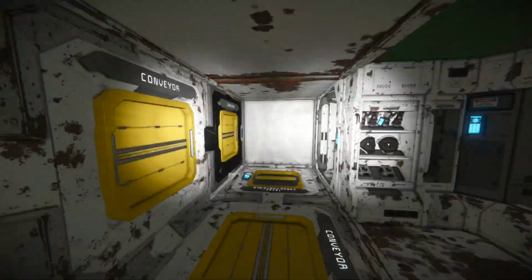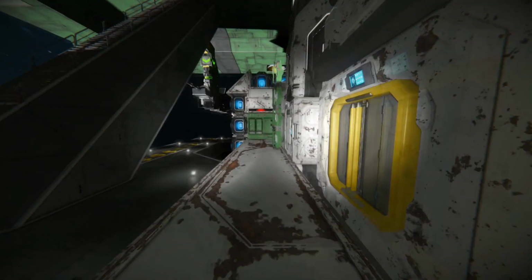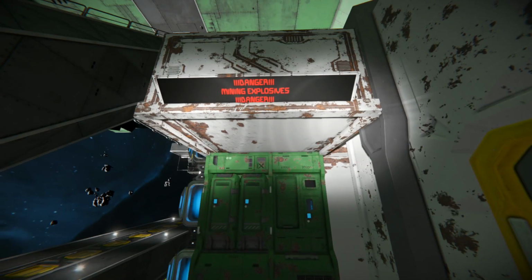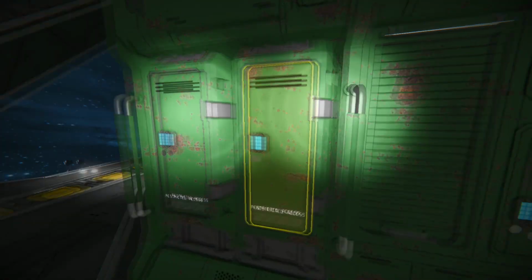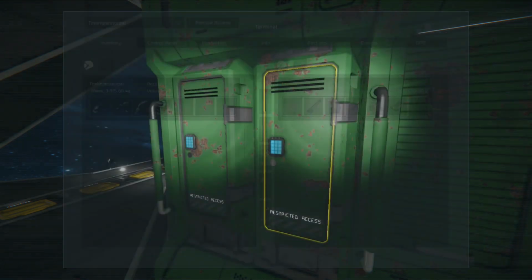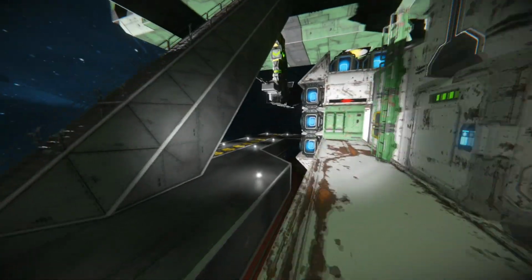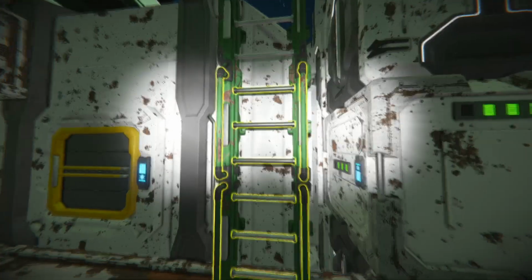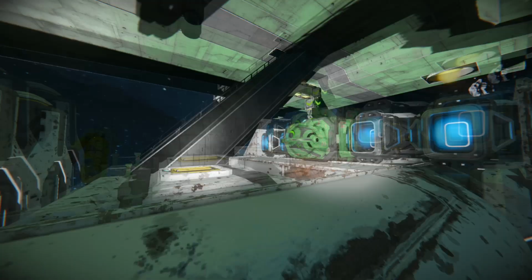So this is pretty much the same in here. And we have a sign over here that says danger mining explosives. So there are some explosives in there, are there not? Yep, there are a couple explosives. Cool. And what do we have up here? Nah, nothing much. Okay.